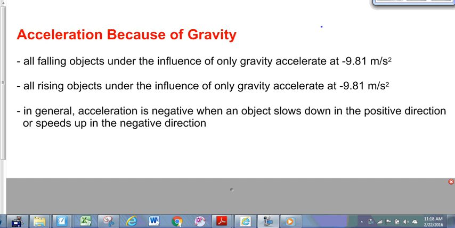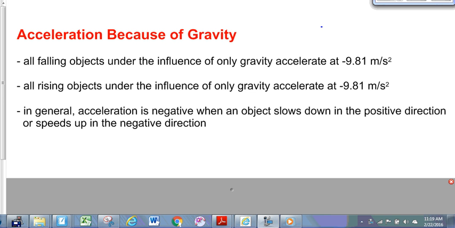So what do we really have going on here? We want to solve problems involving objects that are falling or rising up into the air. How do we solve them? We have to understand that these are group B problems. They involve acceleration. Regardless of whether it's going up or going down, it's accelerating, maybe decelerating, but still an acceleration. The only difference between these and the group B problems we've already done is that we know the acceleration in all of these. It's negative 9.81 meters per second squared on Earth, or some other value on another planet.